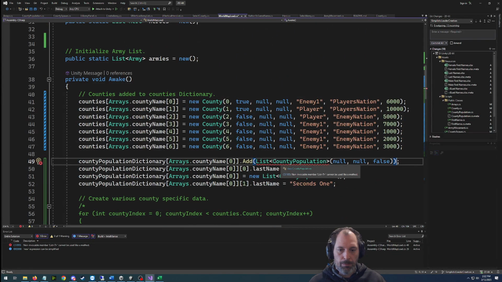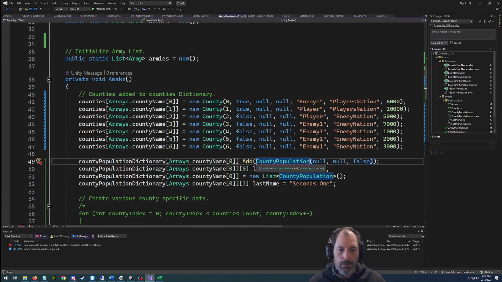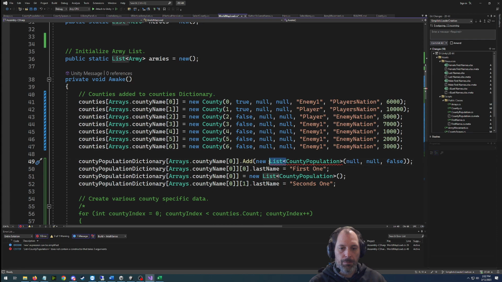Just saying it's county population. Add new. Wait, what happens if we did? No, it was just county population. We'll make this.